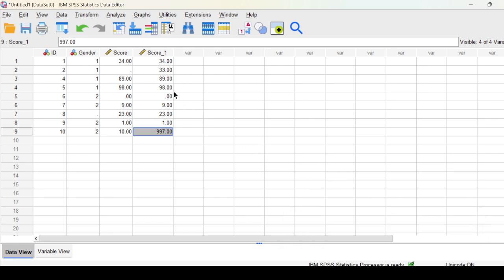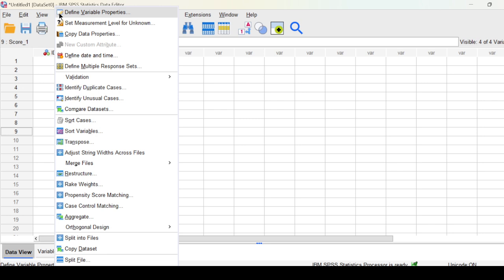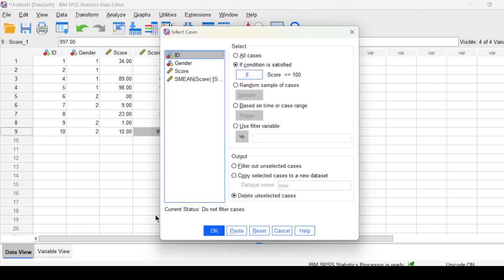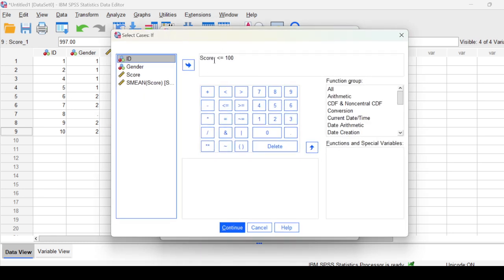We can avoid this through many methods, but the most effective is just what you have seen, filtering data. We come here, Data, then Select Cases, then you can define it. Our variable is this one.